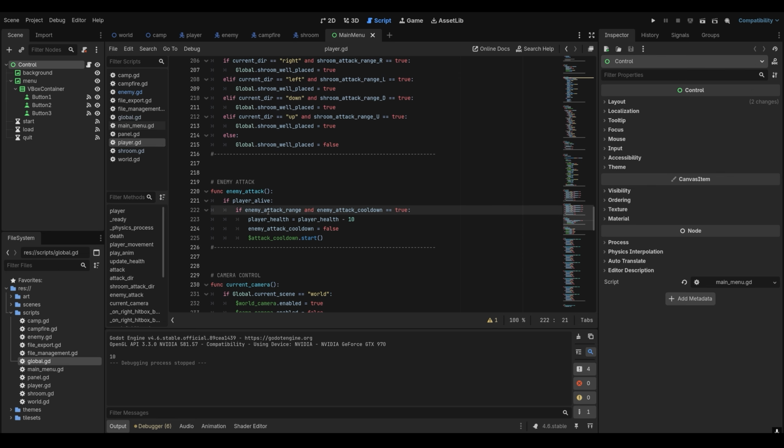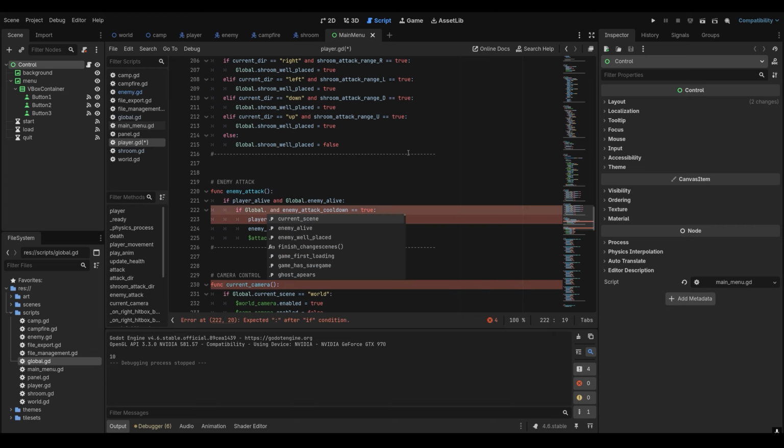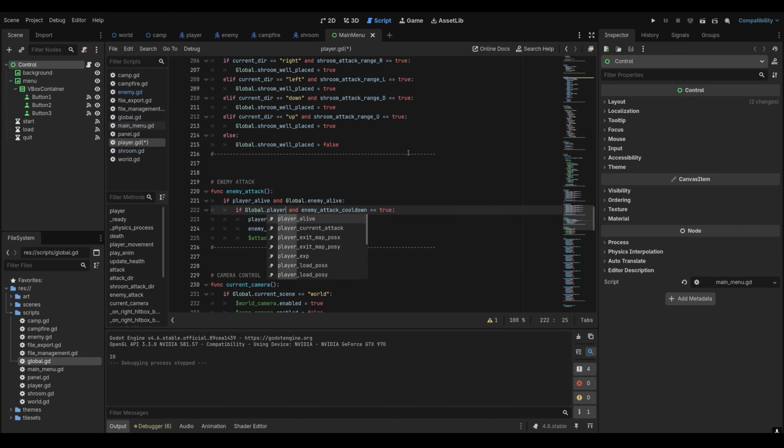Alright, to fix this, we go to the function where the player receives damage. Right now we only check if the player is alive, but to be safe, we'll also add a condition that the enemy must be alive as well. Next, we introduce another variable, which we'll define as a global variable. This one checks whether the player is within the enemy's attack range.